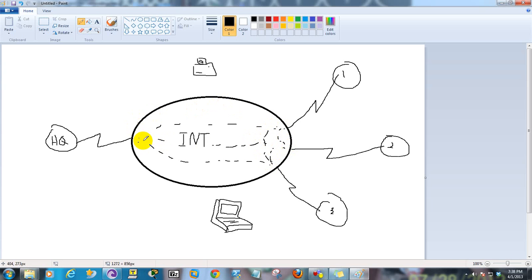Not only that, HQ could talk to this teleworker over here. This guy could talk to this guy over here, this guy could talk to this guy, and vice versa. As you see me drawing these lines, it should start to make sense that VPNs are overtaking the world. Now, there aren't a lot of drawbacks, but there are a few.